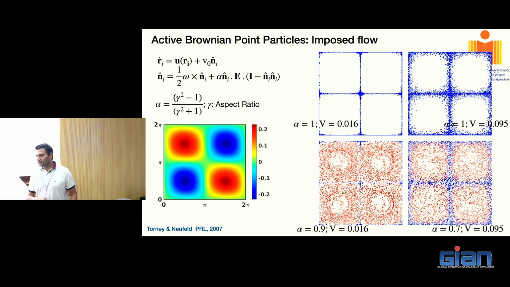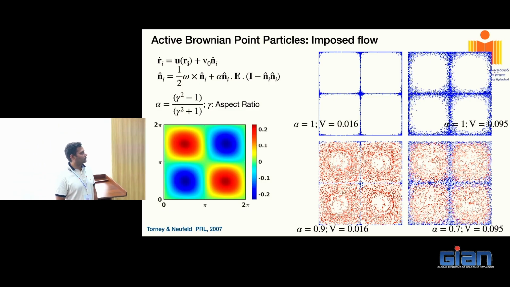The second question, should there be a dot? There is a dot. Sorry. So this is n_i dot. This is the standard Jeffery equation. There is r_i dot and this is n_i dot. This is the dynamics of how the orientation vector is going to be. The last term is active Brownian, this is ABP, the active Brownian particle, and the second term is the Jeffery equation.